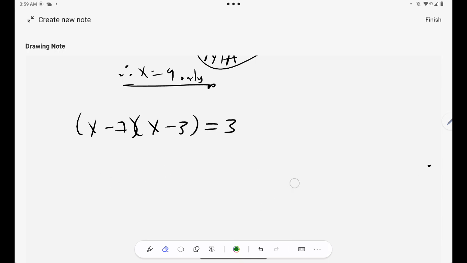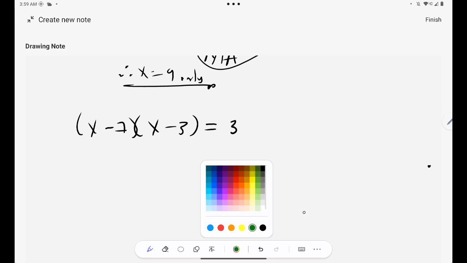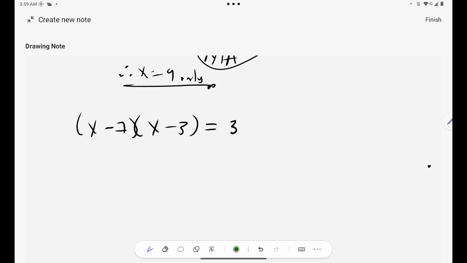The first thing that you must do here, if you had a 0 here, yes, you're going to say x minus 7 is 0, x minus 3 is 0. But since it's not 0, we have a number there. You don't have to do that. You just need to remove the brackets. Whenever you solve for x, there are steps that we follow. Please remember that. The first one says remove fractions, surds, or brackets. In this case, we have brackets. How do we remove brackets?